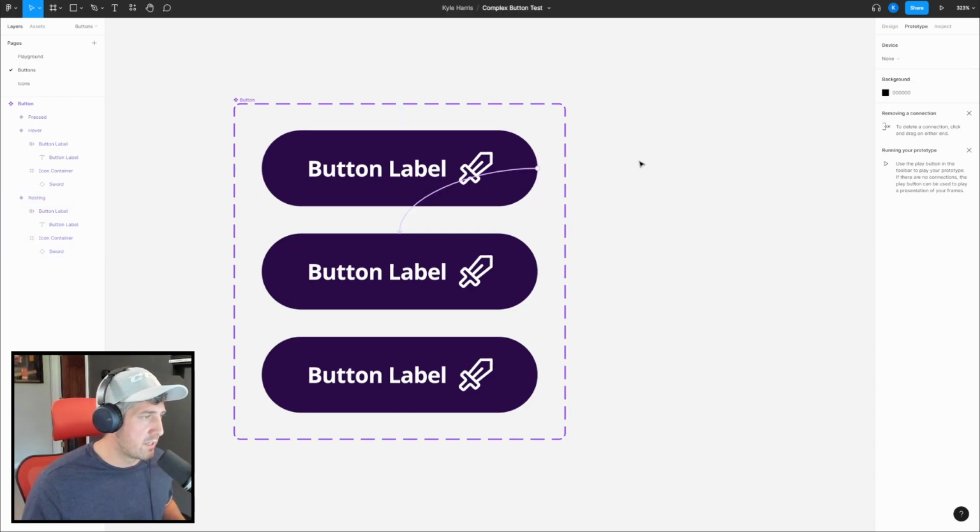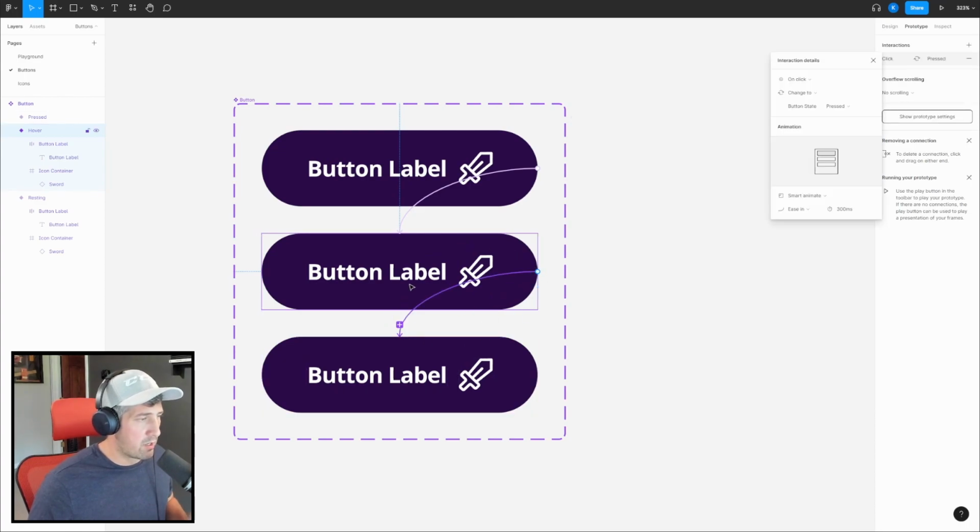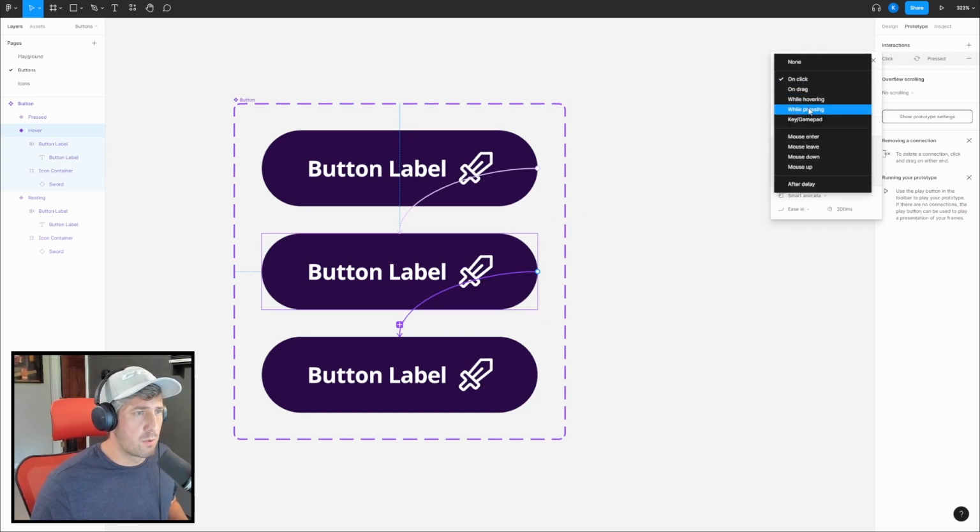I think that sounds great. Cool. And now, when our mouse is actually over top of it, we want to do while pressing. So while you're pressing down, not necessarily on a click, because a click is what we're going to do to take us somewhere, but while pressing, because you can press and hold something and it should retain that state, much like a physical button.